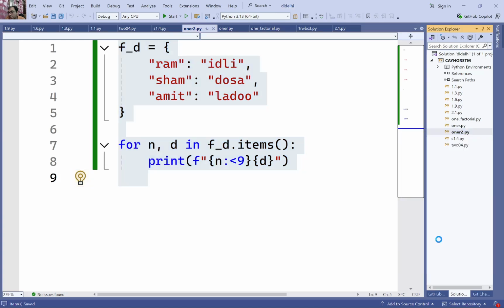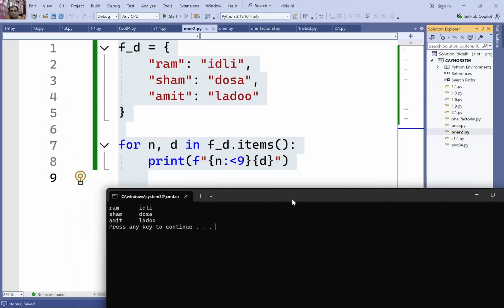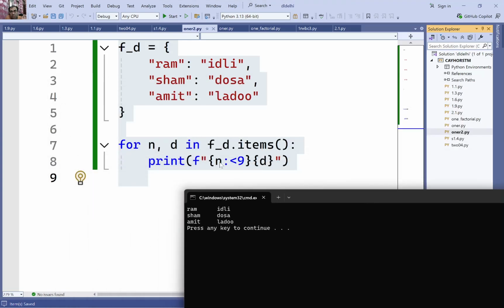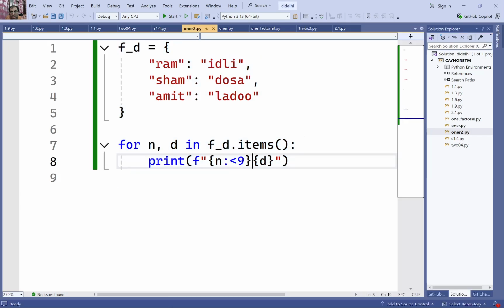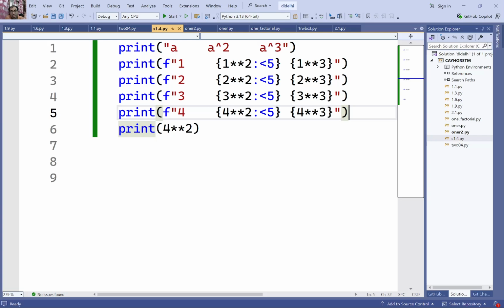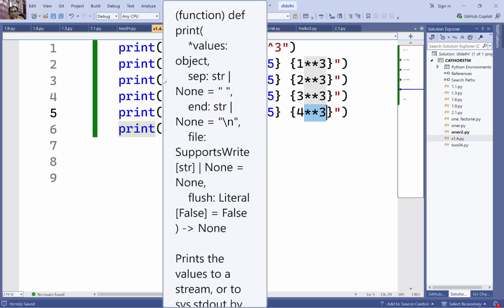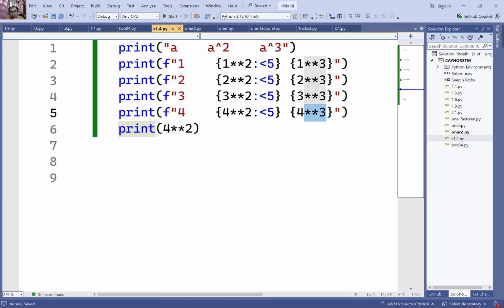Here you can see that the output is a little bit refined, because here I put up a value. Here I put up consistent regular space in this part of the code. Yes, this is what I wanted to highlight. Now here we have got four numbers, 1, 2, 3, and 4, to the power 2, and to the power 3. And here I have put up consistent regular spacing over here.